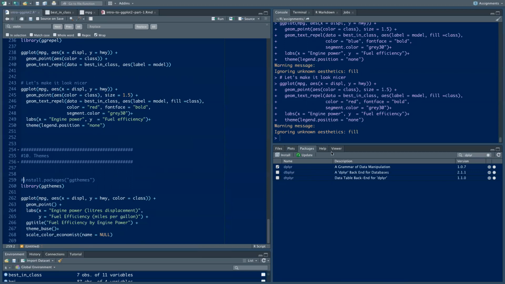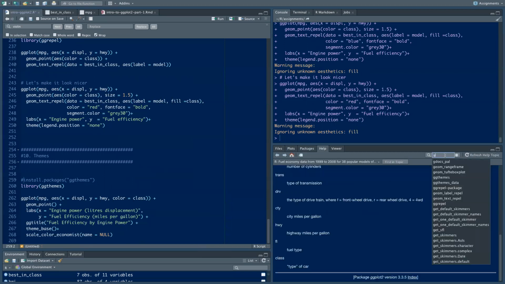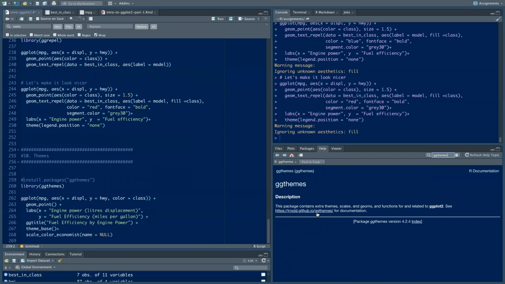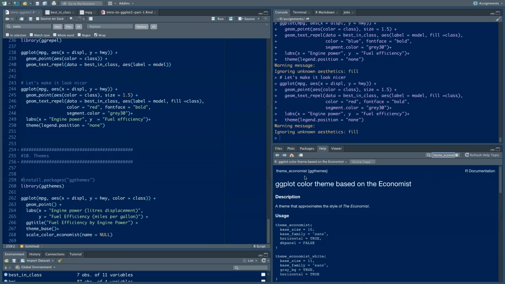So what ggthemes does here, if you go here, ggthemes, you can have quite a bit. In fact, if I just do this theme economist, this is just an example of a theme that comes with ggthemes. It just gives you a very nice way of visualizing your data. Okay, so let's just copy what we have here, the scatter plot with the labels and the title. The only layer we're going to add here is just the theme base.